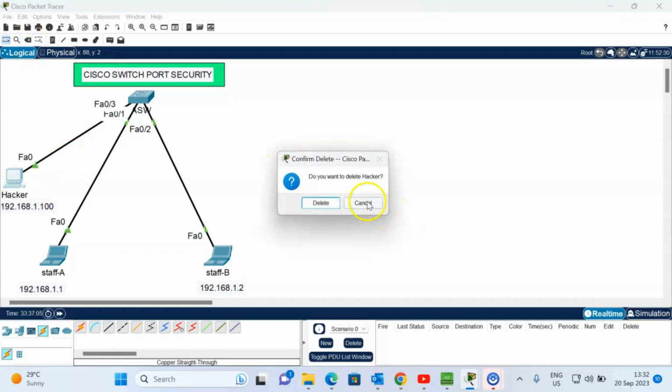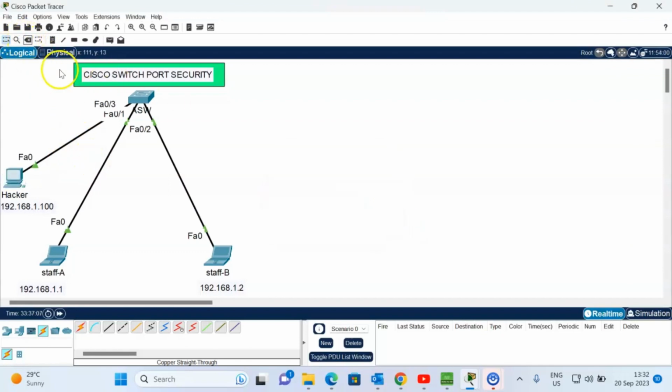Let me delete this and connect to F1. Keep in mind that we have configured F1 for switchport port-security, and the maximum allowed MAC address is staff A's MAC address.